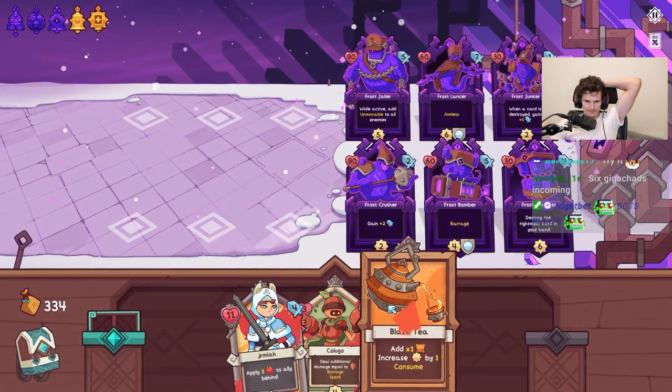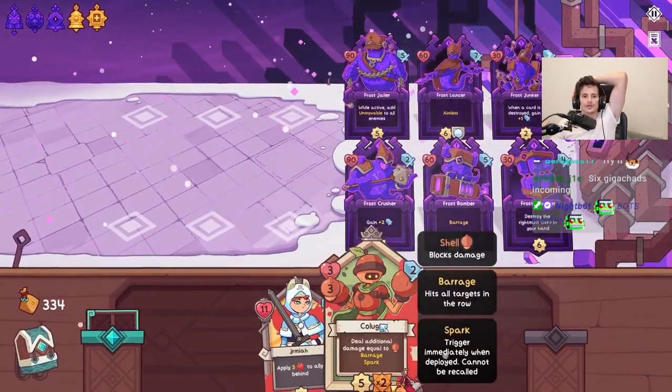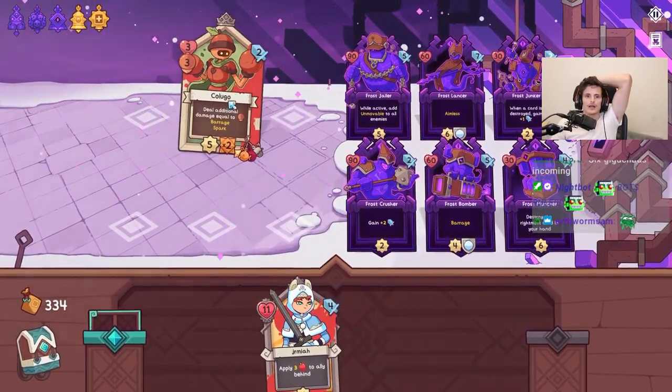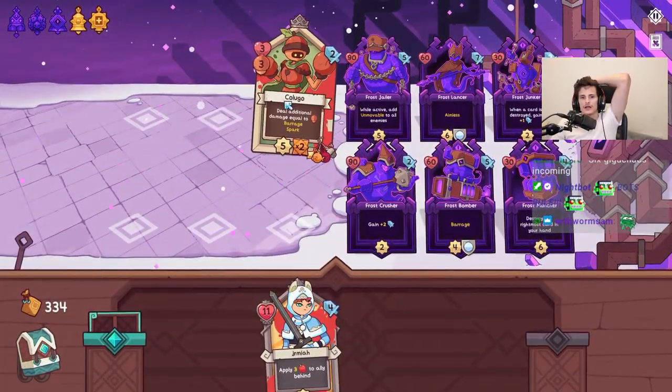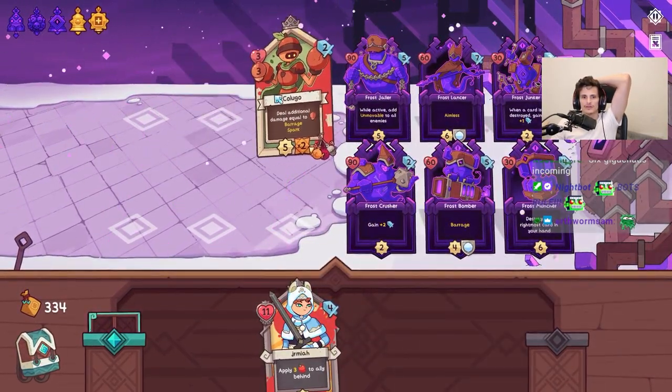Oh, let's do this. Oh, that counts as a destroyed card? Yikes. This thing has barrage. What row is more important to kill? The top one.